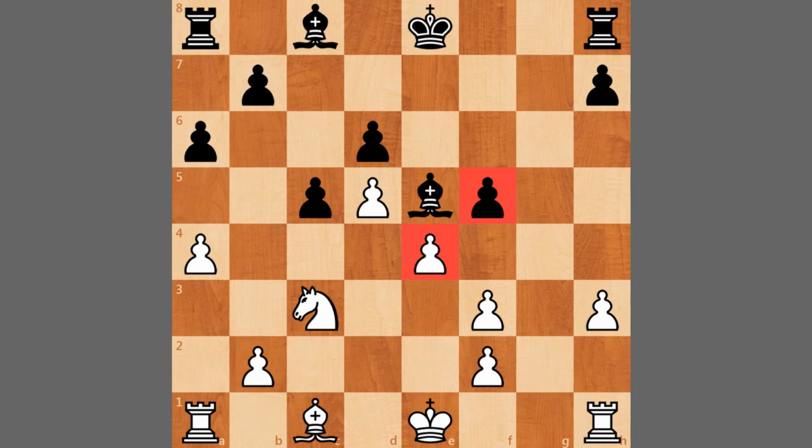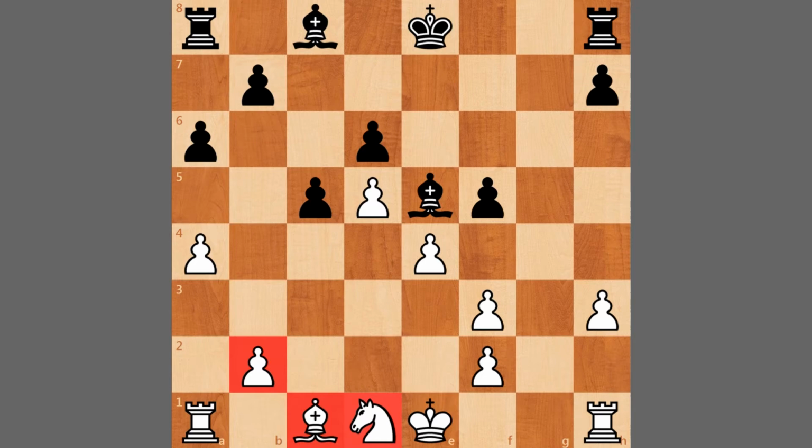Knight to d1, so this knight here guards b2, and this bishop is free to move. And also, white might have plans of rerouting the knight to c4. Rook to f8. So after this pawn is traded, black would have some pressure along the f-file. Bishop to h6, rook to g8, and here bishop back to d2.